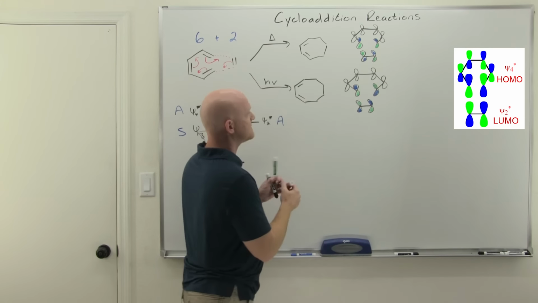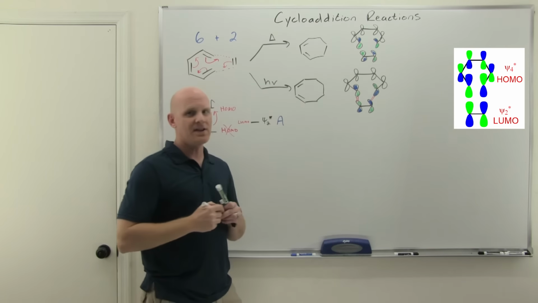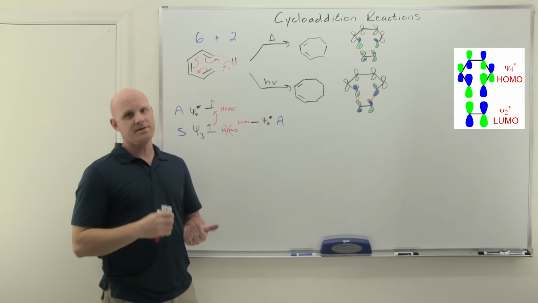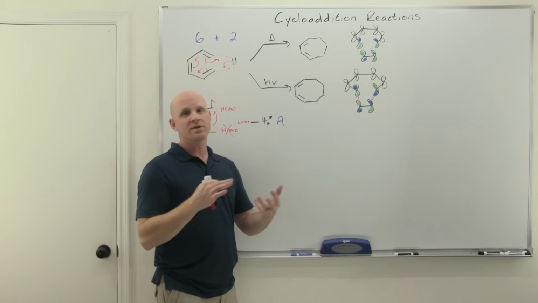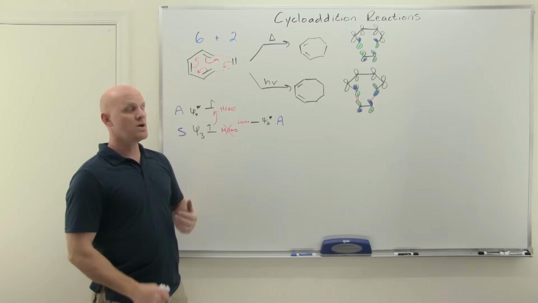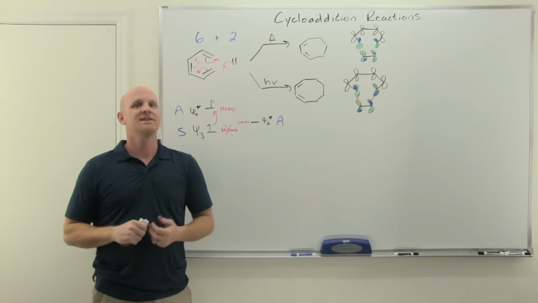All right, but now we can see that we got suprafacial-suprafacial being allowed based on the symmetry, which means suprafacial-antarafacial would be forbidden. Cool, and so now we know how to predict what's allowed and what's forbidden. And if we had to worry about any stereochemistry, we just have to know that suprafacial-suprafacial does what Diels-Alder does, because that's what it is.